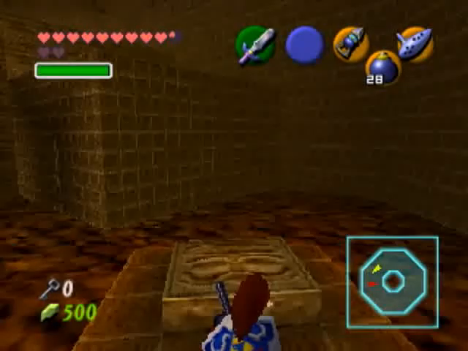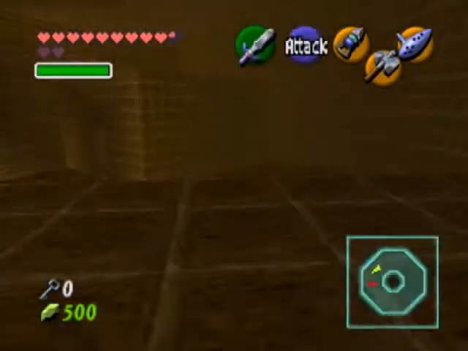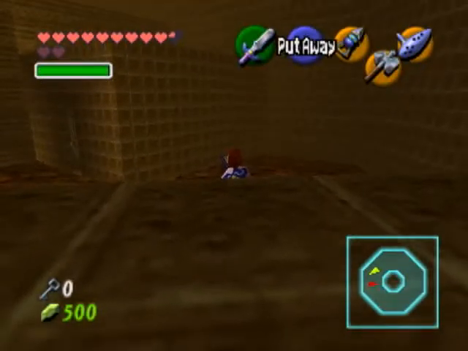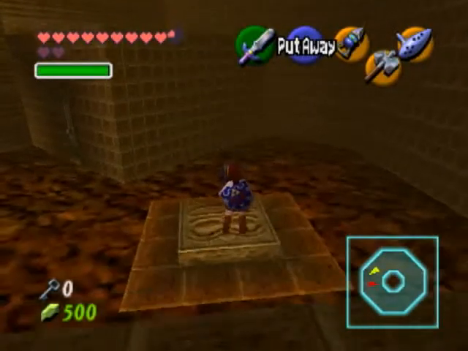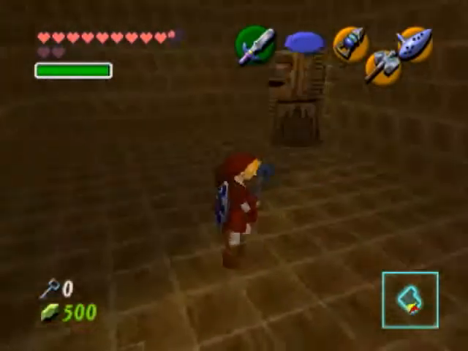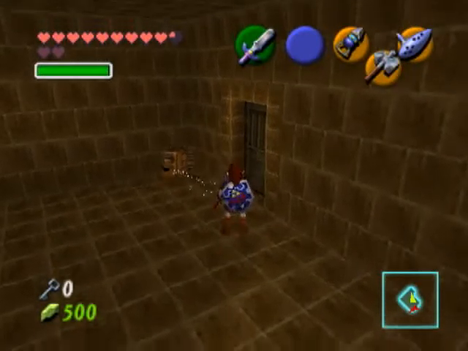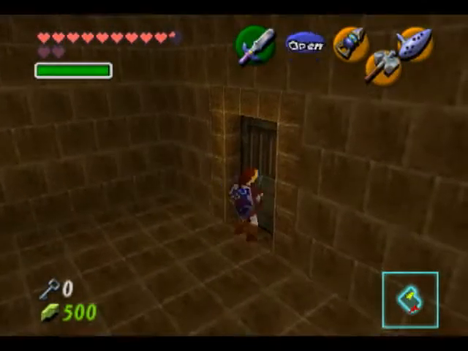Okay, so I don't need the bombs for a while, so we're gonna put on the Megaton Hammer. Step on this. And we're gonna go down. Now, in this room... Yeah, they actually shrink when you hit them. Really.